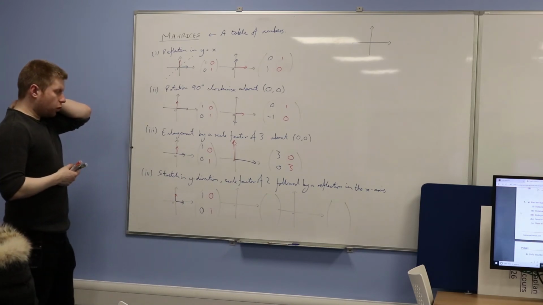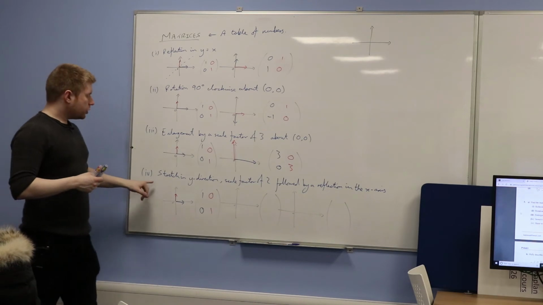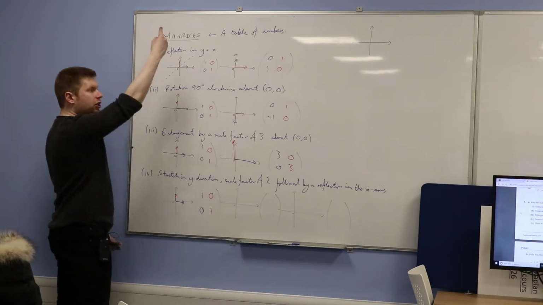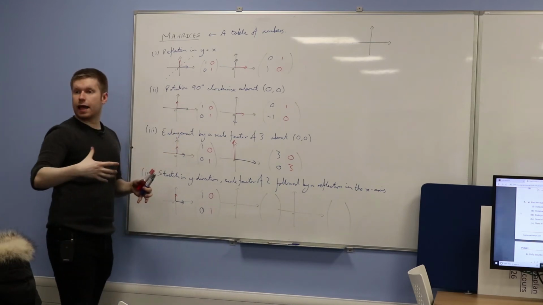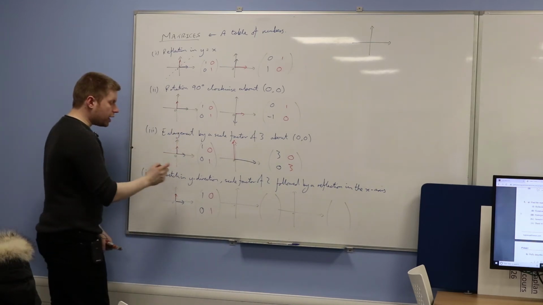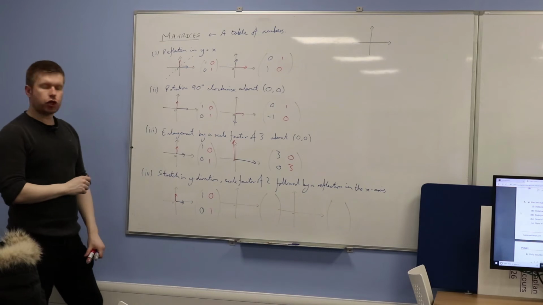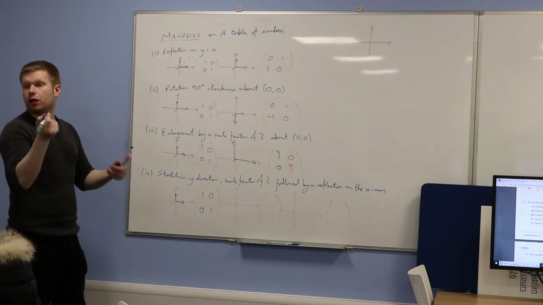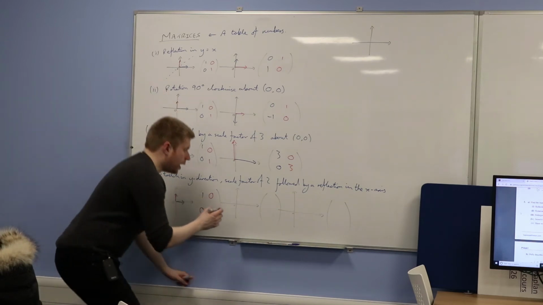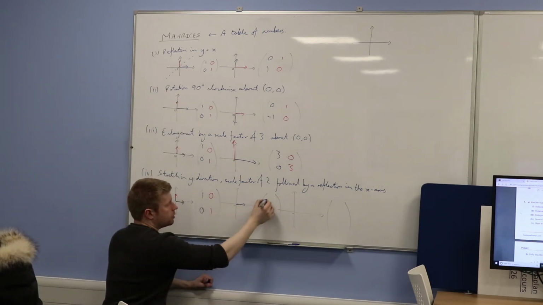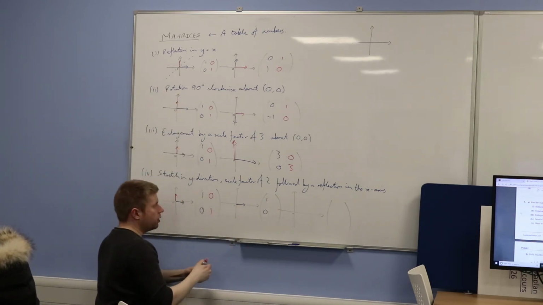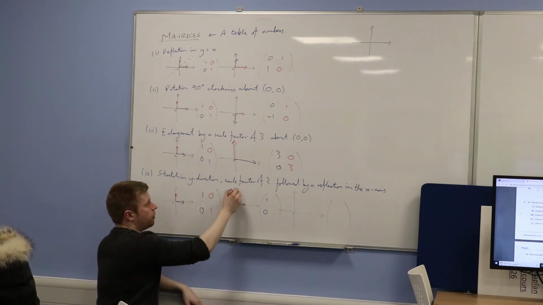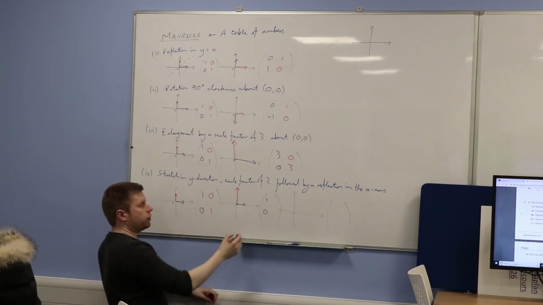Okay, what about stretch in the y direction? It's got 2 going on here. Stretch in the y direction with a scale factor of 2. So it's just being stretched in that direction and the x-axis is staying the same. So if we stretch in the y direction with a scale factor of 2, where's i going to end up first? (1, 0). Yeah, it's still going to stay the same. Where's j going to end up though? (0, 2). Perfect. It's going to be twice as big because it's a scale factor of 2.